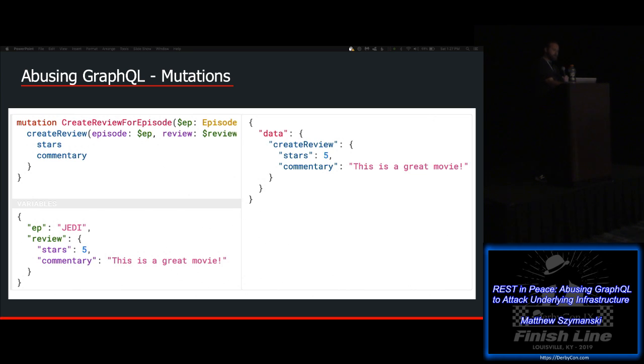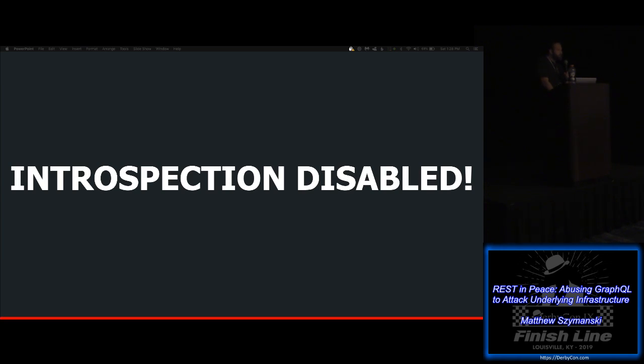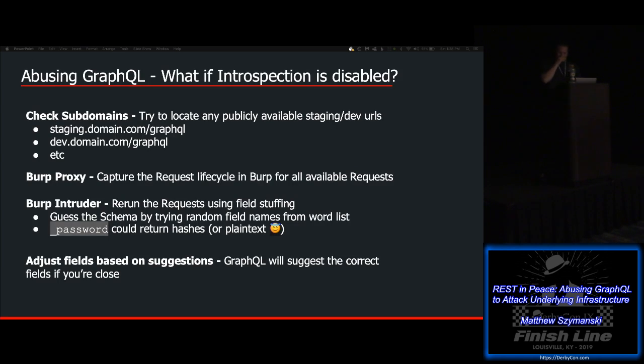So what you're basically doing here is defining the structure of your mutation, and then you're calling a function, createReview. This is going to get mapped down to a resolver at the end. Then you're going to pass it separate JSON-structured data that is going to hydrate all of these variables, and you get the response back that matches the same shape. The second part under here, you see createReview, then you see stars and commentary. You're saying, after this mutation has been successfully executed, this is the information I want you to give me back. So again, we can do all of this in one request. Super convenient.